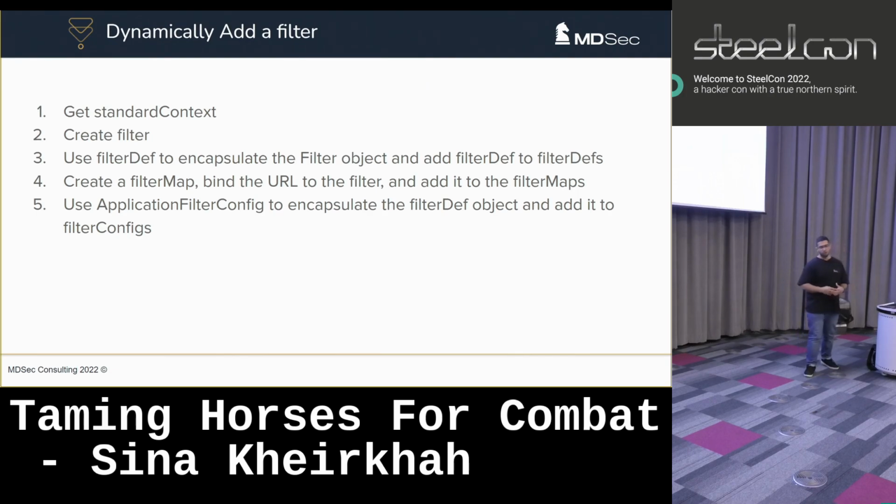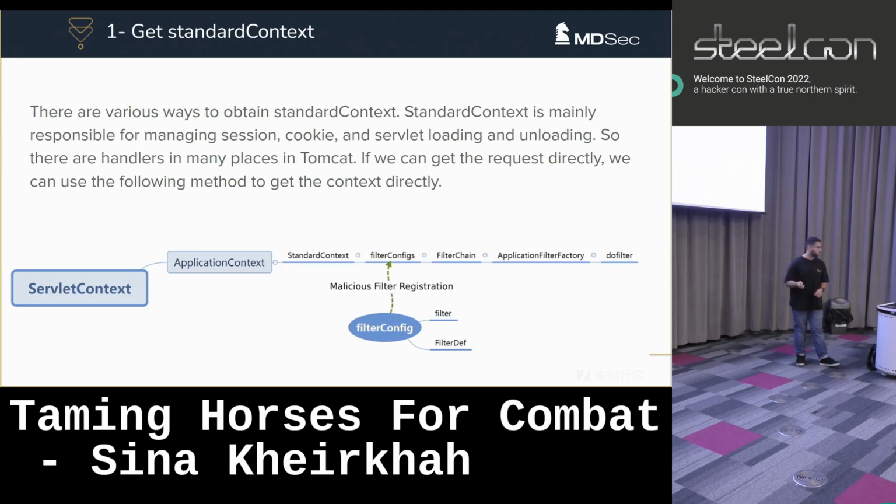So this is how you dynamically add a filter. In Tomcat, if you remember, there was a file which was open in IntelliJ called StandardContext. And in the Tomcat documentation, in the Tomcat architecture, it says we have a main component called StandardContext, which controls basically everything. If you want to add a malicious filter, you need to get a handle to this object, and then start creating a filter and some other filter information which a filter needs, and then at the end add it to the list of filter definitions.